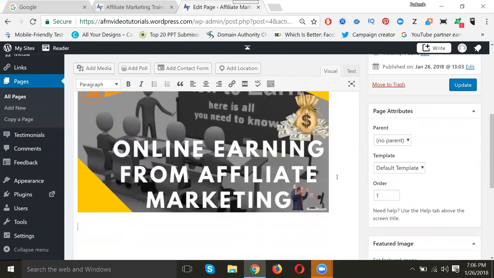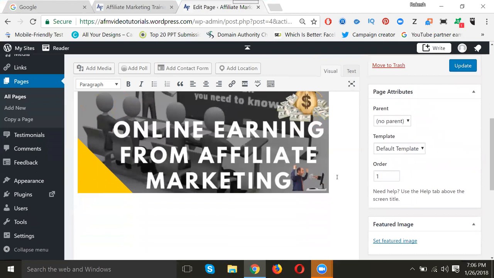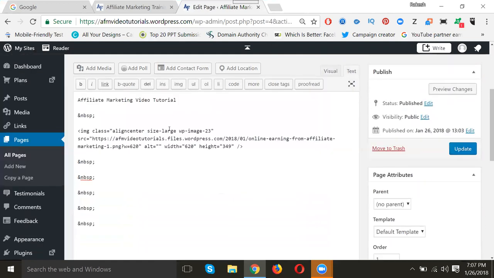After that, what I'm discussing here is your video URL. There are two processes. We can directly use your YouTube URL. The second one is Share, then click embed URL. Here, as in Blogger there is Compose and HTML, it is the same: one is called Visual, the second is Text. That is nothing but hypertext, the HTML language. We can add code also. So here I'm clicking HTML. This is HTML code. It's completely different.